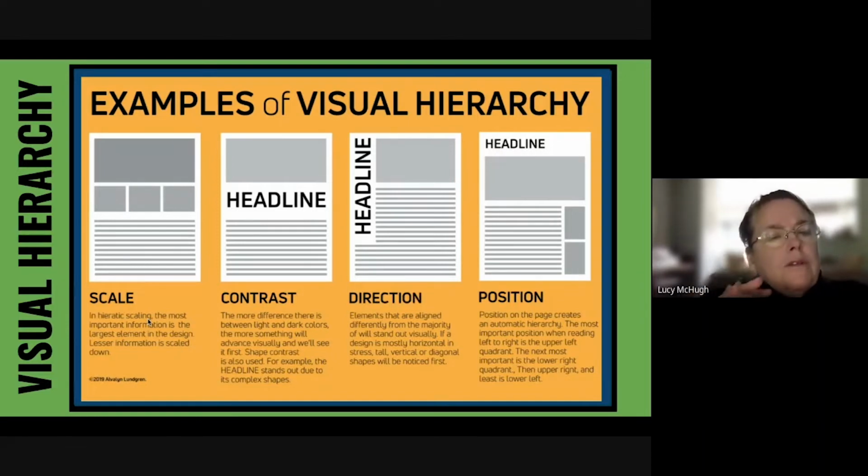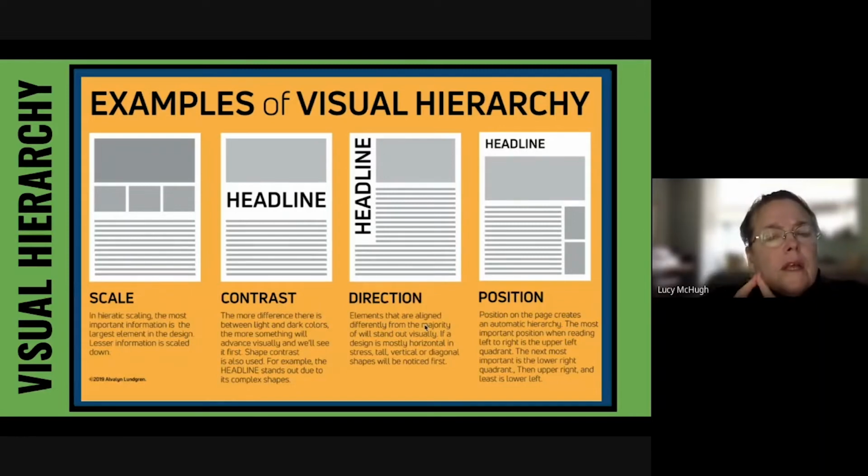And then the second most important, in a proportional kind of way, you scale it down until the smaller pieces of information share the smaller sizes. Contrast. This is very important. Light and dark. They really give evidence to a visual pop in layout design. So you might want to consider contrast, light versus dark.